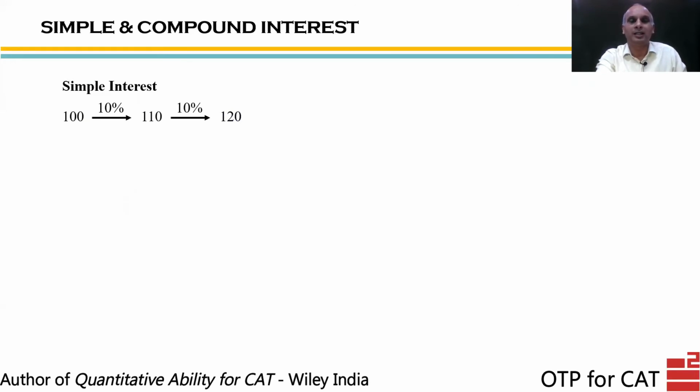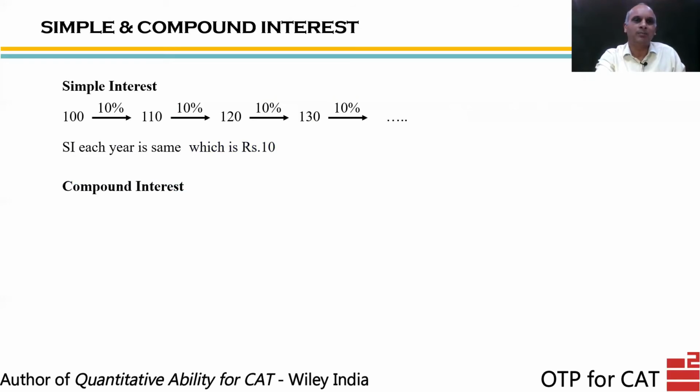So in the second year, it will be 10% of the original principal, which is 100 rupees. So that is 10 rupees interest earned, and that is why the amount at the end of second year will be 120. Likewise, in the third year, again I get 10%, so it will become 130, and the process goes on. We realize that SI every year is same. In this case, 10 rupees.